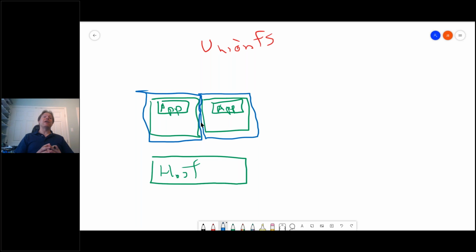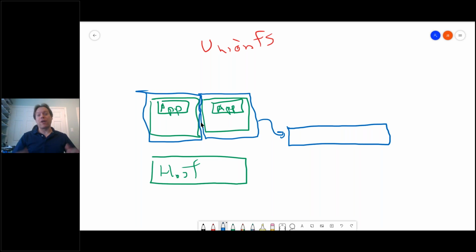So what I need to do over here is I need to give it an operating system image. Isn't that the same as virtualization? No, because I'm not going to boot an operating system. What I'm going to do, let's say I'm working on that application over here, is I'll give it a disk image that will provide all the files that are expected for that operating system. Let's say over here, I'm going to use a commonly used one, Buster, which is a Debian version of Linux. Don't worry about that too much. This is just an example. So I'm going to use Buster over here. What does that mean? Well, it means that all the files and directories that you would expect to find in a Buster operating system will be there. All right. But the difference is I can't boot it.